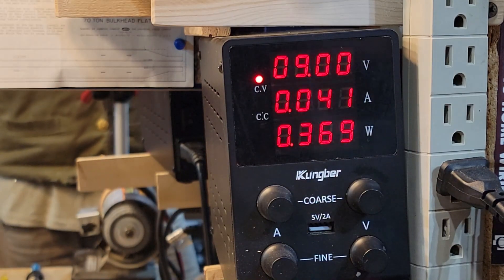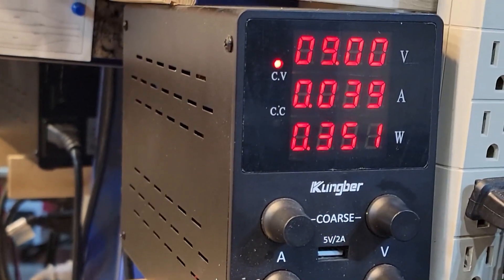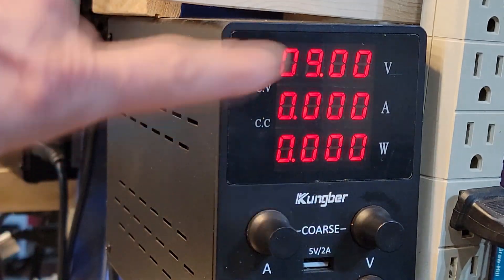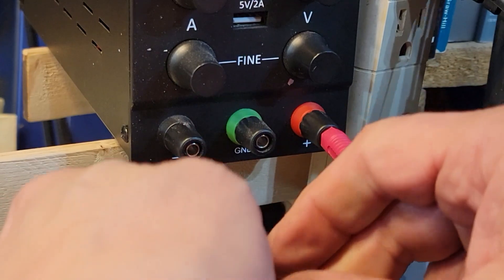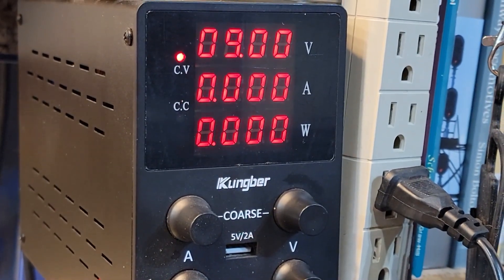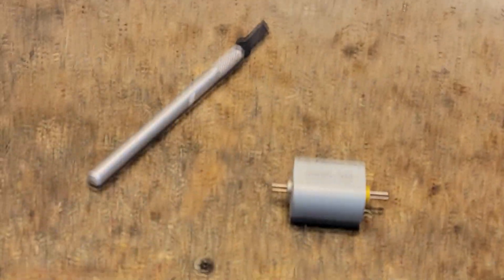Let's let this sit now — five minutes each direction — and see what happens. The 280 has now been on for more than ten minutes. Checking the monitor: 0.04 amps. This guy is good to go; it doesn't go any lower than that. At nine volts, running both directions for at least ten minutes each, it's pulling 0.04 or less. That is good to go.